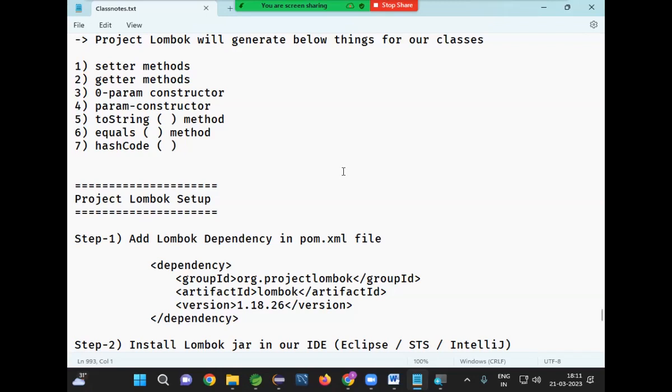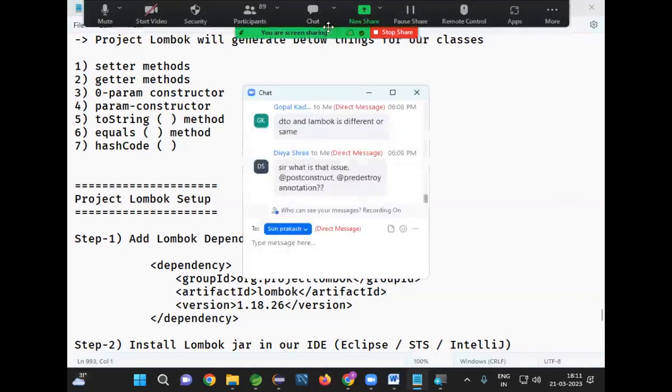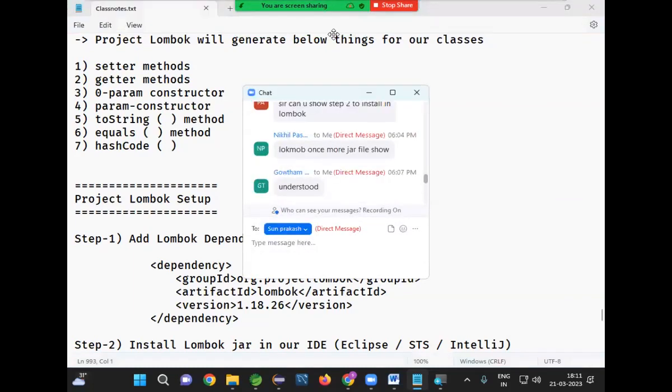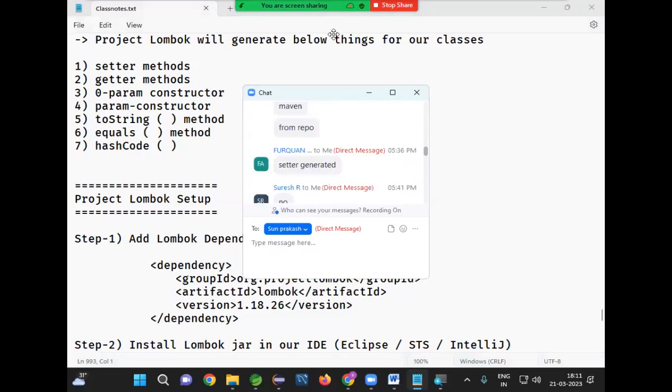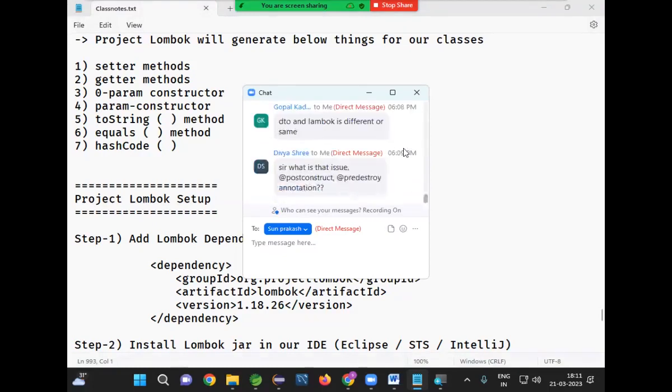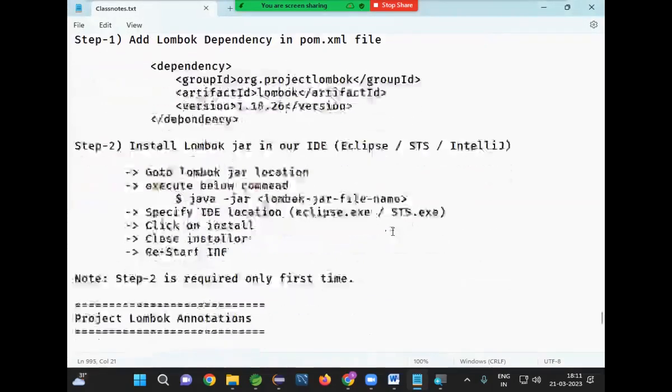But in Java 11, that is removed. So now, if you want to work with post-construct and pre-destroy, you need to add an extra dependency in the pom.xml. I forgot the dependency name. I will send it in the WhatsApp group today, which dependency we need to add so that we can use post-construct and pre-destroy. Fine. Okay. Fine, guys. Good. Anyone else having any questions? Yeah, Divyashri, I answered your question. I will send the dependency which we need to add in the pom.xml to get the JEE annotations.